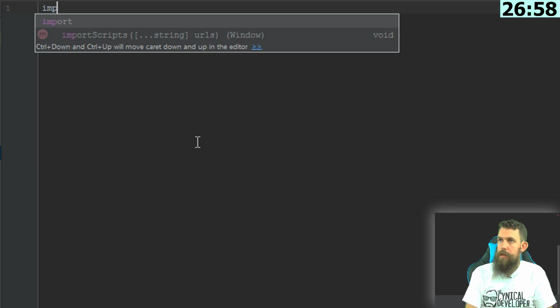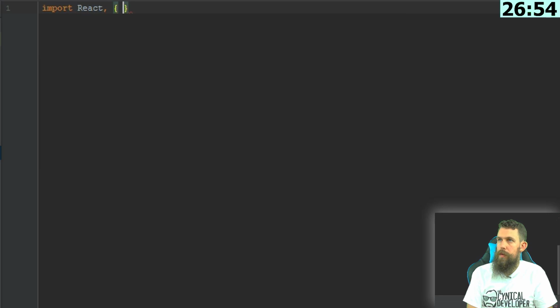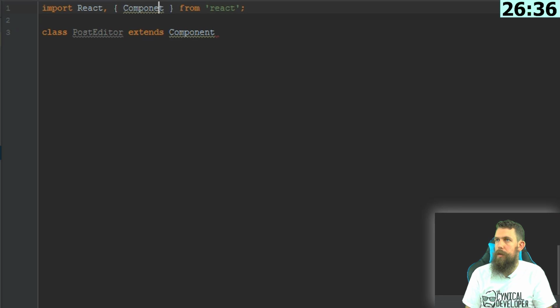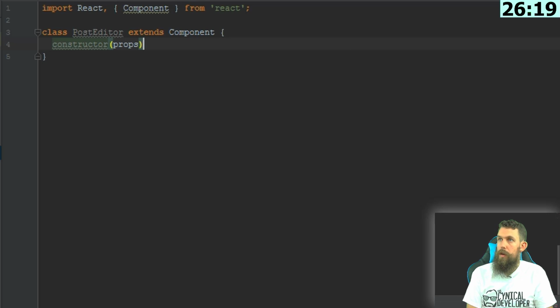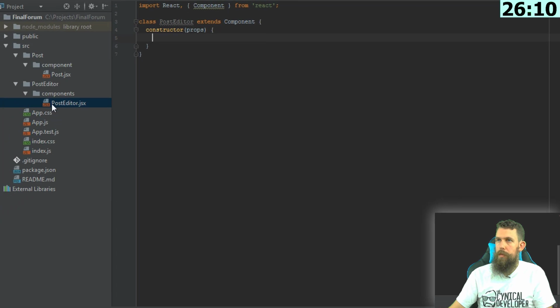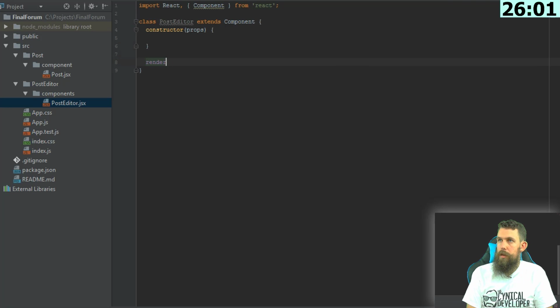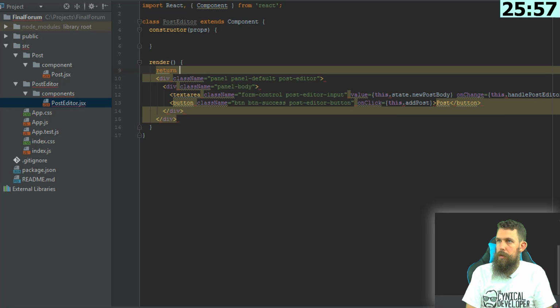Now this component is not going to be stateless functional, and we know that already because we've already built it. So PostEditor extends Component, and I noticed that I've spelt Component incorrectly up here. Let's make it keep its own state for the value of the, or will we? Let's see how it goes when we refactor it out. So this is all going to go into the render function. We will be returning it.